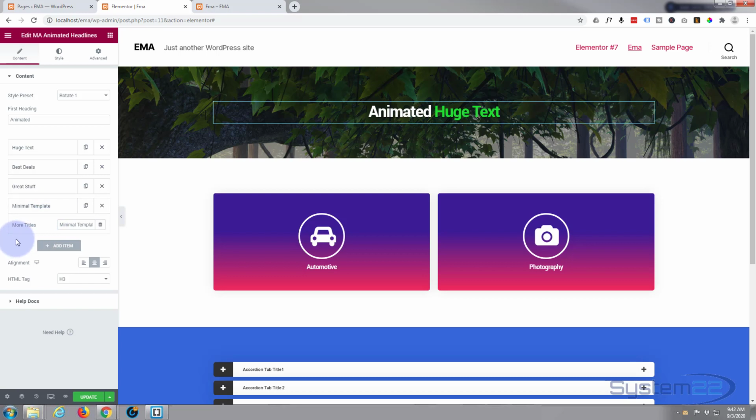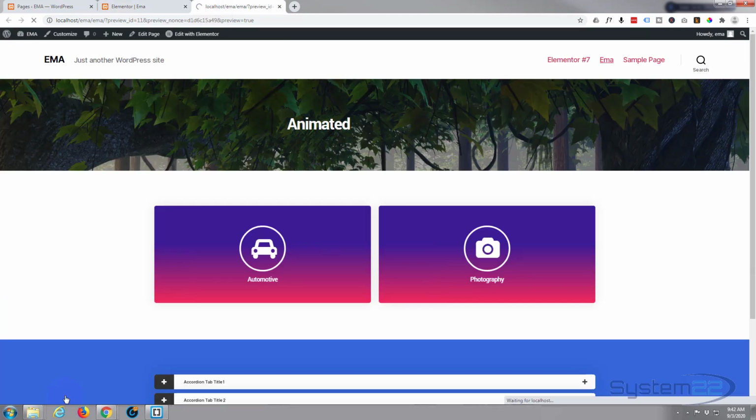That's fantastic. So that's pretty impressive for a little free plugin to add to your Elementor for page titles and things like that. That's going to get people's eyeballs on it pretty quickly. So let's update and just check that out again. I don't think I changed very much there. And there we have it. So that's an animated headline there with the Elementor Master Addons plugin.